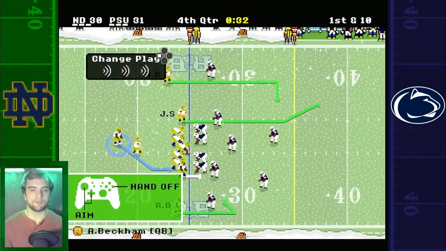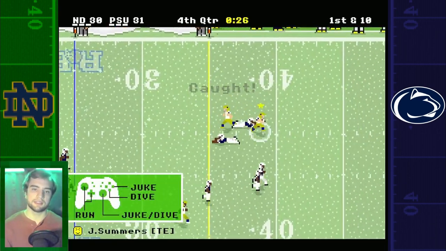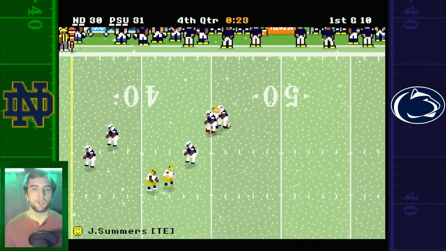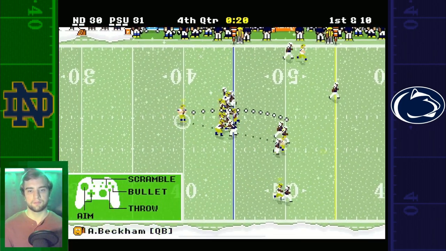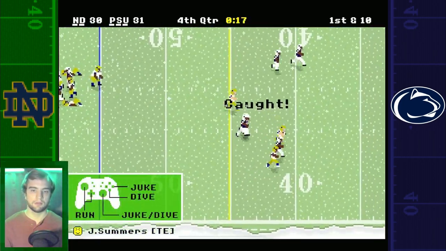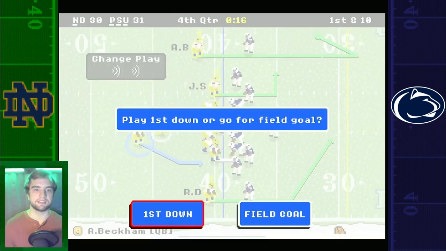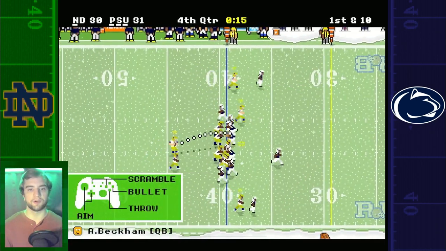But we have to move down this field quickly and get in field goal range. Okay, at least that was caught. Okay, this is a nice gain. I'm going to call my first timeout right there with 23 seconds left. We're very close to field goal range. I'm going to call a different play. Okay, nice. Another timeout. We have 1 timeout left with 16 seconds. We're technically in field goal range, but it's just a little bit too far away for me to feel comfortable.